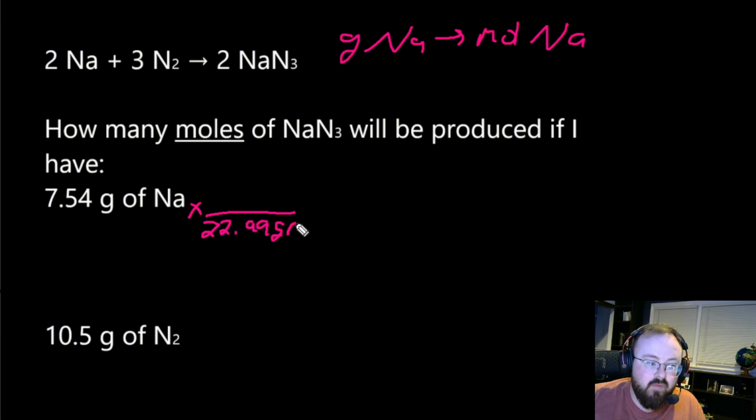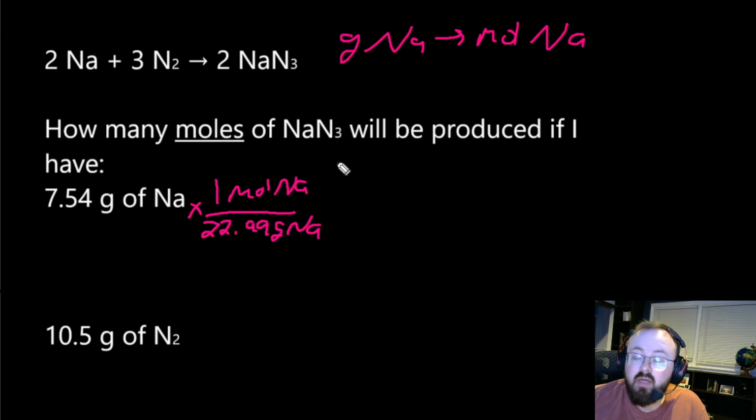22.99 grams of Na for every 1 mole of Na. And in my class, I ask you to use 2 decimal places, so please don't use 22.990. You will get the same answer in this case, but rounding-wise, you'll get different answers if we use, for example, the very next example. This has now converted between grams of Na and moles of Na, and the unit that I currently have is moles of sodium.